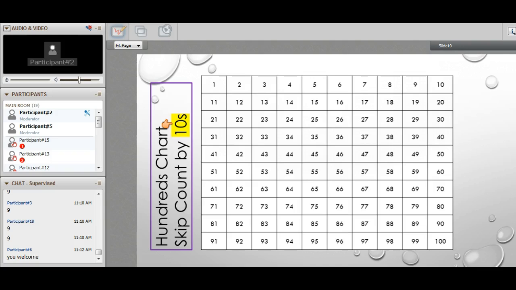We can talk about counting by tens in lots of different ways. What does that mean? If I say count by tens, what are we talking about? Remember, we're talking about skip counting. What are we skipping if we count by tens? So what does that mean, counting by tens? Don't forget your talk button. Skipping all the numbers between 10 and 20.